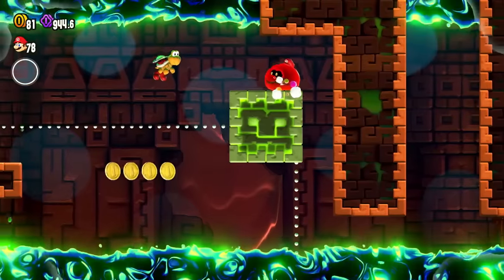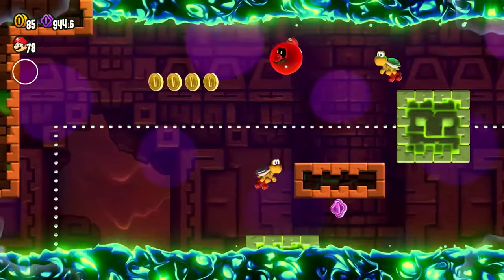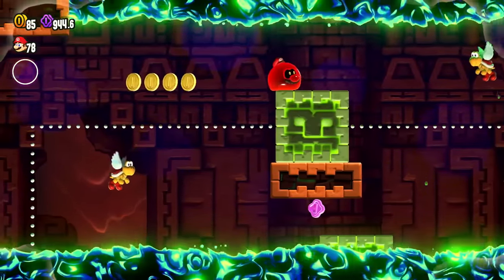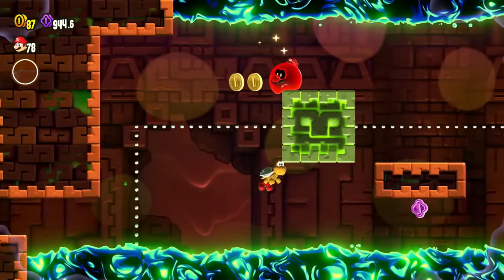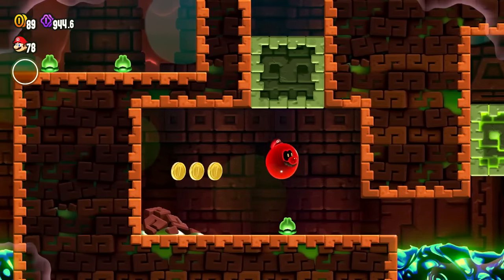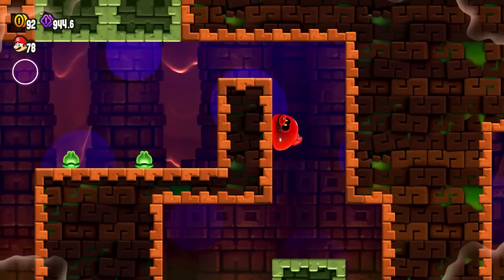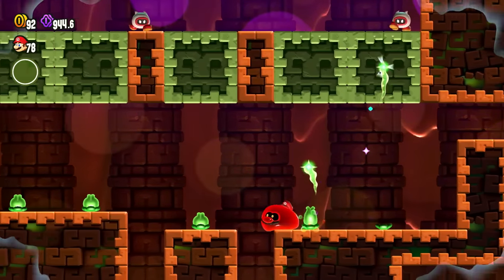Got it. Oh, this block is moving. Let's avoid the Koopa. Head under here, just like that. And then, I guess, back onto the block. Okay, ready and jump. Nice, don't get squished. But we can activate that. Get over here, I see our last flower coin. How exciting.